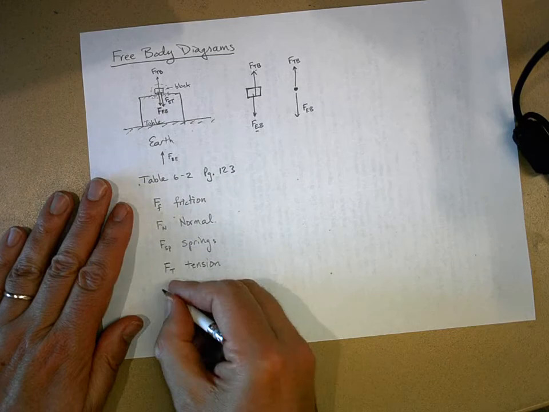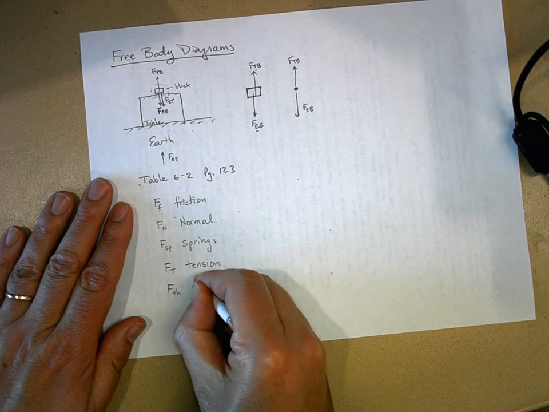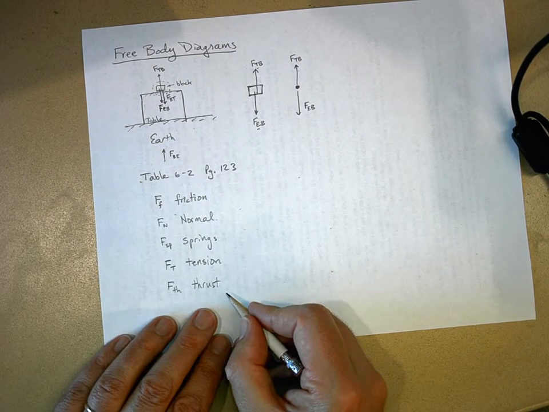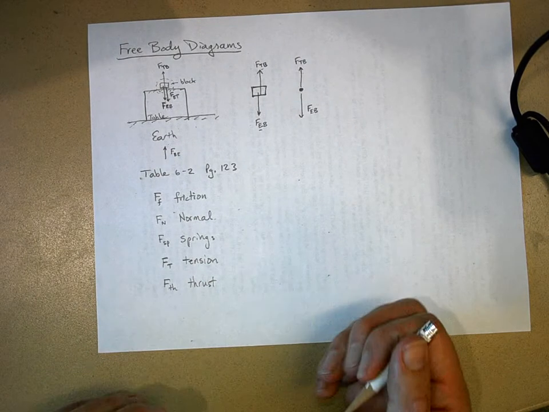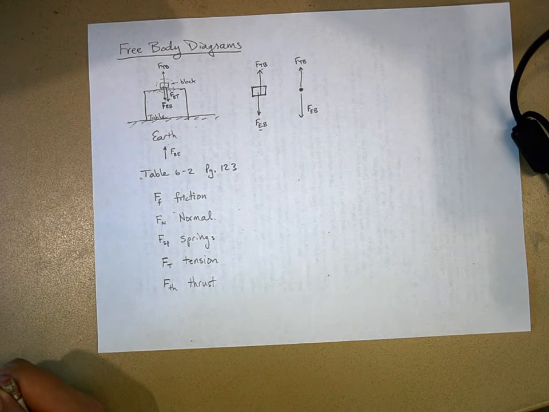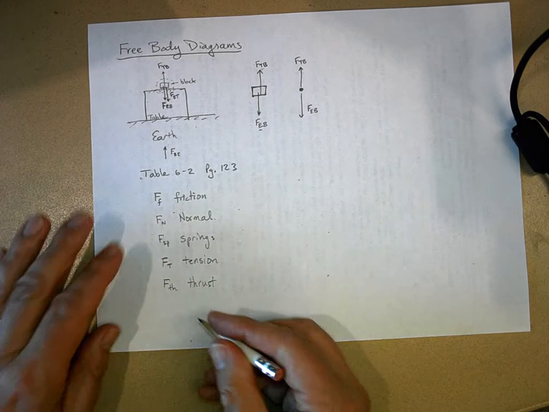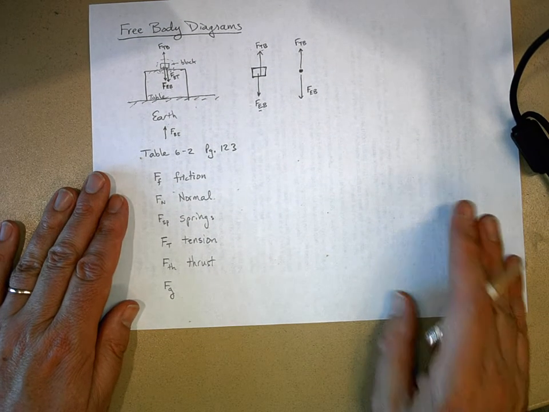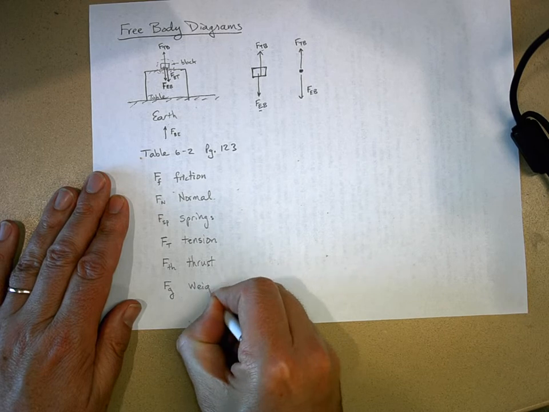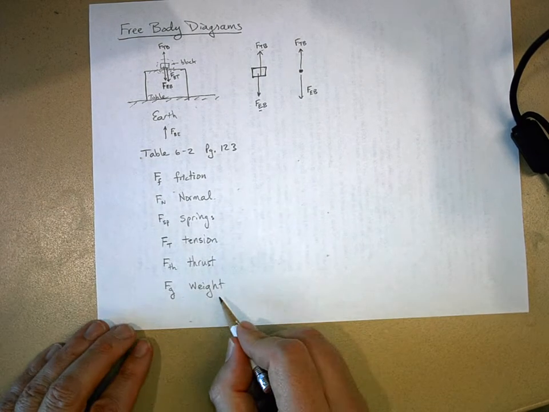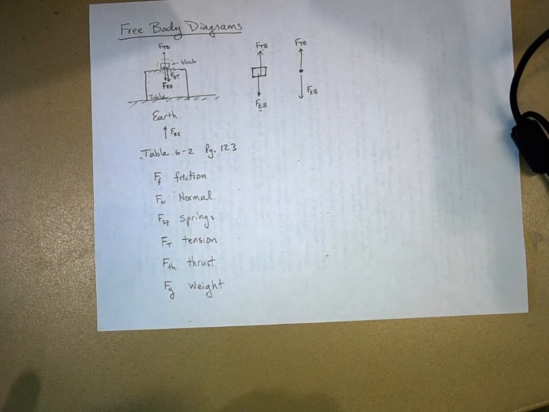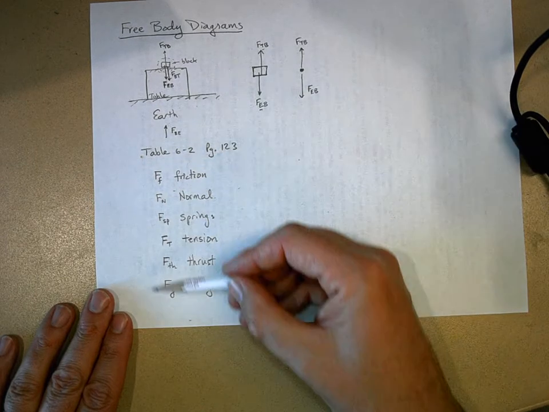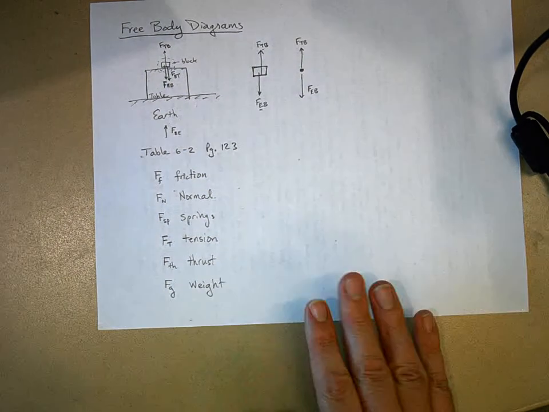Then we have F sub TH — this is a thrusting force. This is the force of a rocket or a jet engine: when you take a lot of mass that's really hot and throw it out the back end of a jet engine, we call that thrust. And finally we have F sub G — that is the force of gravity, also known as weight. Your weight is the force of all the massive objects on earth pulling you down. These are all the forces that are going to be on your free body diagram.